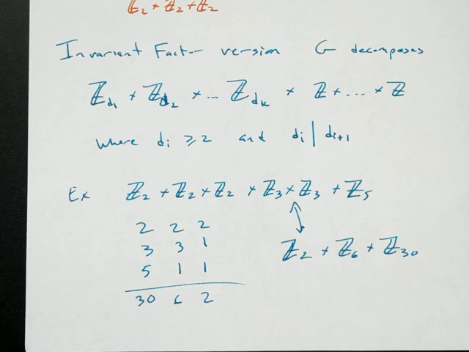I really don't care about whether or not you use the invariant version or the primary version. But I was doing some reading after I got the new edition of the textbook 2 years ago, and I was looking at invariant factors, and they show up more often than I thought they did. But I'm not an algebraist, and a lot of algebraists do use invariant factor versions as opposed to primary factor versions.